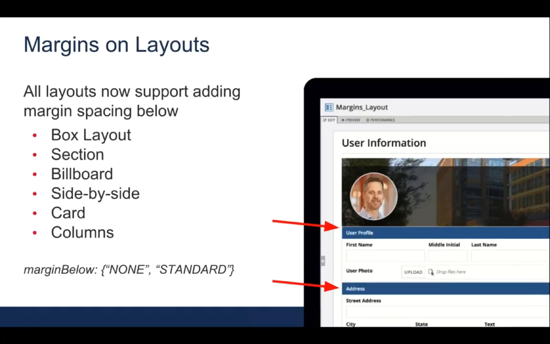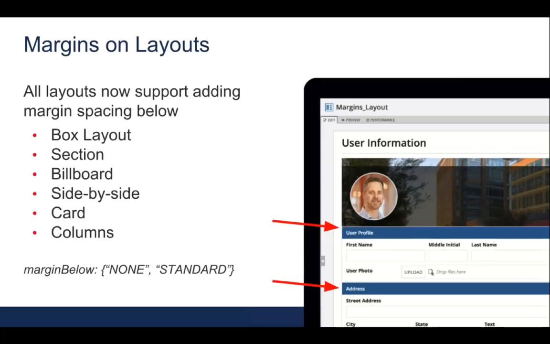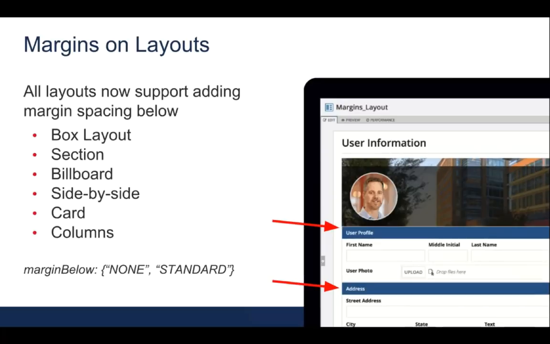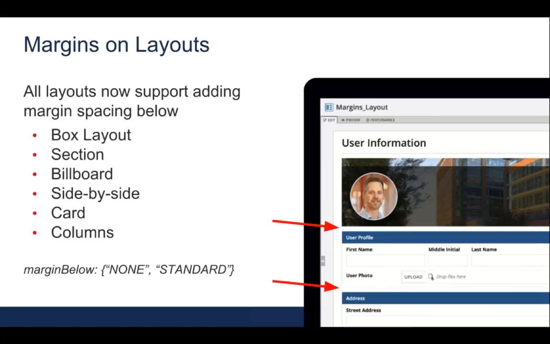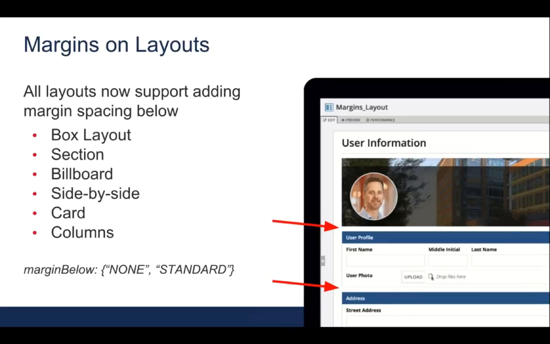So we want to preserve that existing behavior, but of course now you can go in there and configure it to standard, and when I have standard, it'll add just a little bit of padding there, as you can see on the right-hand side, to give a little bit more delineation between the individual layout controls. Of course, it's up to you on your styling preferences, whether you like everything tightly packed or a nice padding, simply configure that in the margin below parameter.